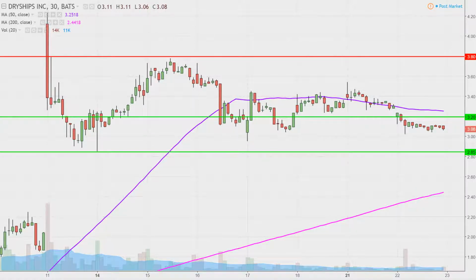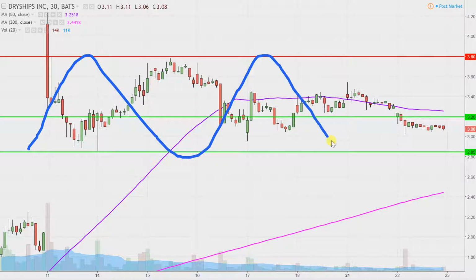I've done this analysis on a very routine basis, including yesterday, and not a lot to report from the big picture of things. The big picture I'm defining as this overall channel pattern that's taking place within these red and green lines. Top of the overall channel, $3.80. Bottom of the channel, this green line right there at $2.85. But within the channel, there was a bit of bearishness today. And, as far as the overall channel is concerned, starting to show some signs of weakness.